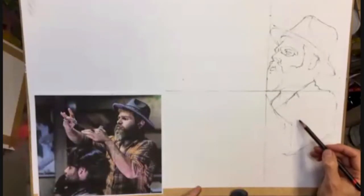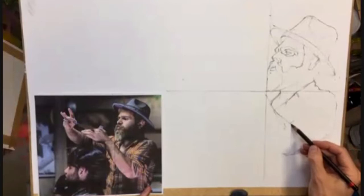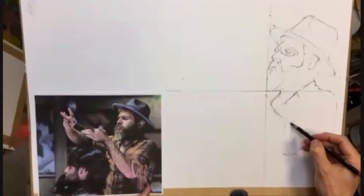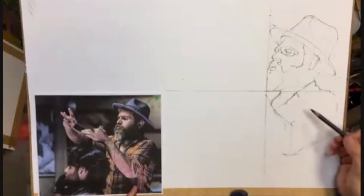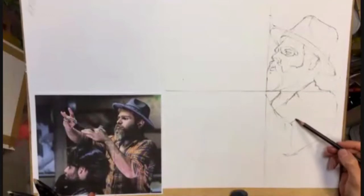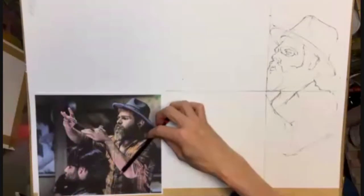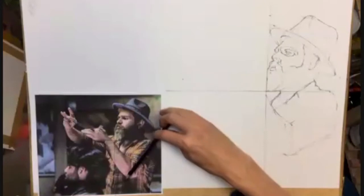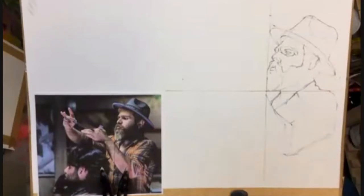The inner part of the arm will come out from about here, so it's inside the crease. So that's our crease where the arm meets the sleeve, but the inside of the arm starts a bit sooner and that comes up to about there. So let's find roughly, and it goes all the way up. So if you were to draw the line all the way up, it would come right up to the shoulder. Let's just see where that comes to. It actually intersects this bit up here, so maybe not quite wide enough. Because that's actually doing that. Let's just check it again. So it's further in than I thought it was.